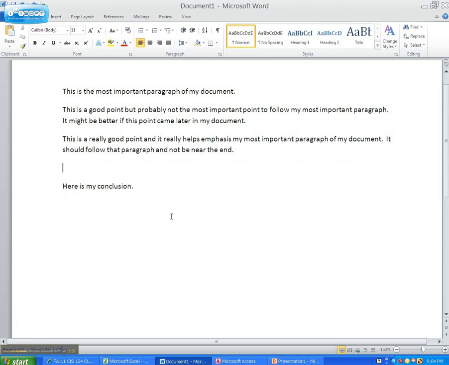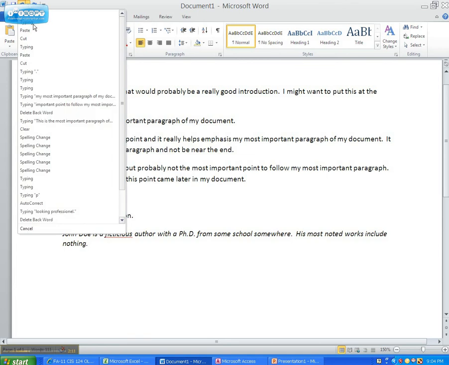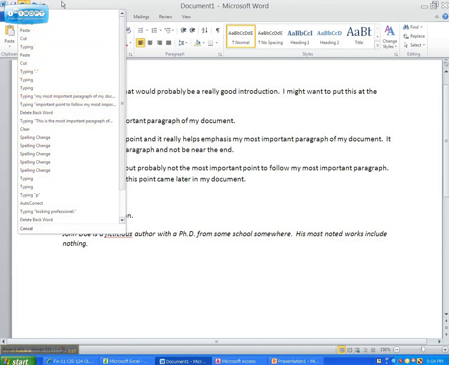Also Control Y, you can see I can hit that again and redo all the stuff that I was doing before. Now the place you'll find this is up here. Here's your undo, here's your redo. And again, if you hit this little arrow, you can see all the layering. Here's all the different things that I've done so far, and I can undo all of those.